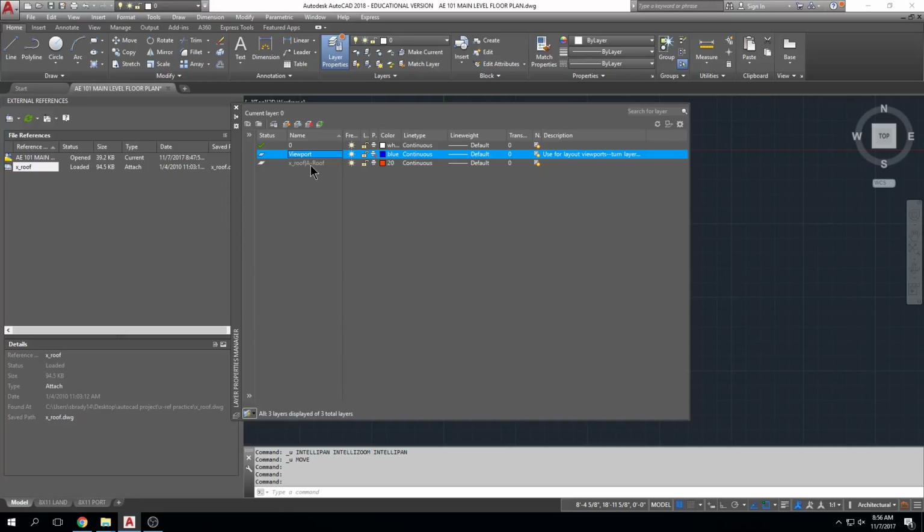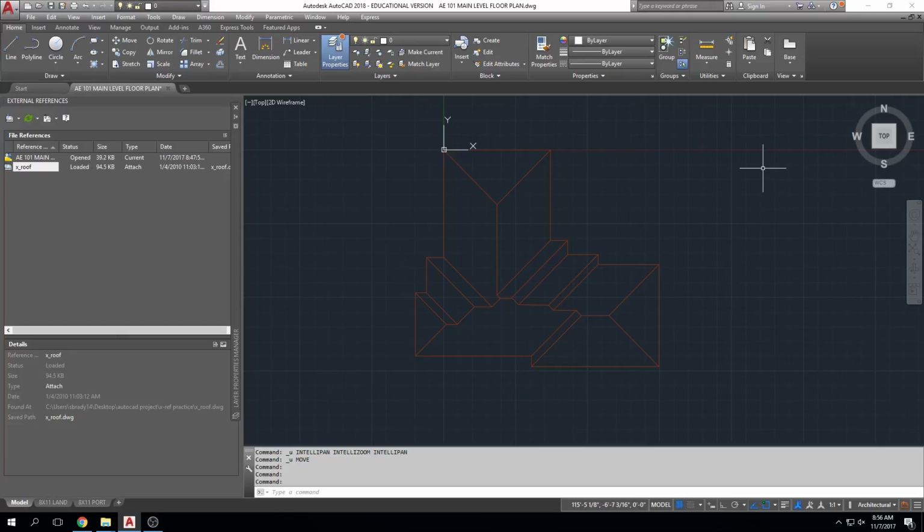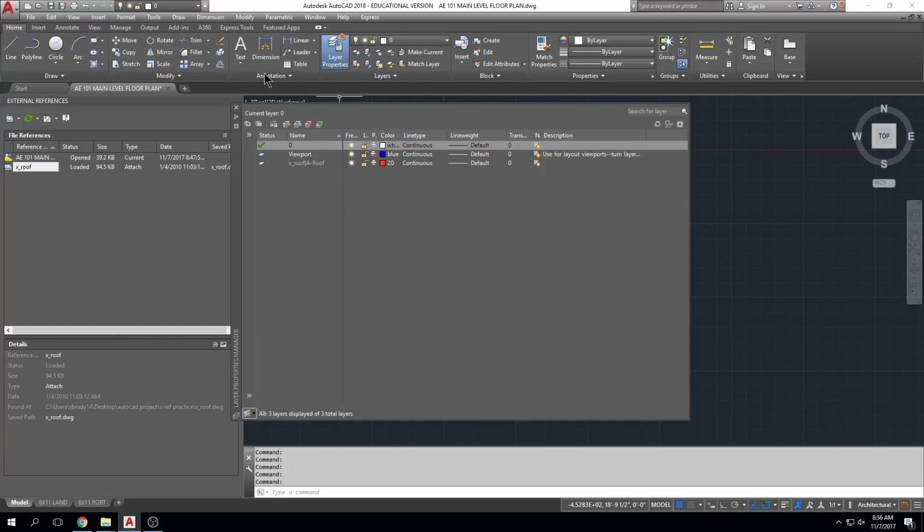external reference, the Xref, and that the layer is called A-roof. So in this current file, you may have a layer called A-roof. I'm going to click on New Layer and type A-roof.